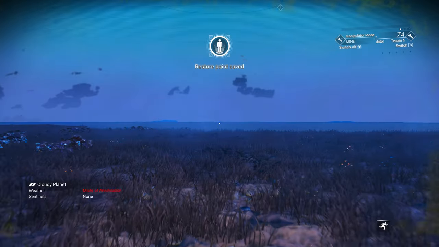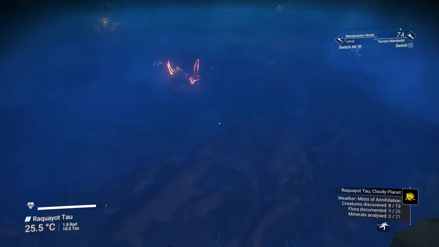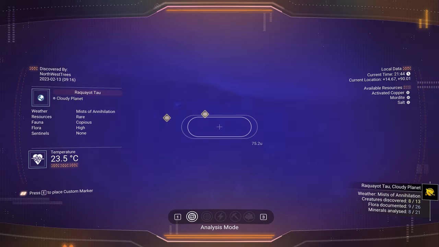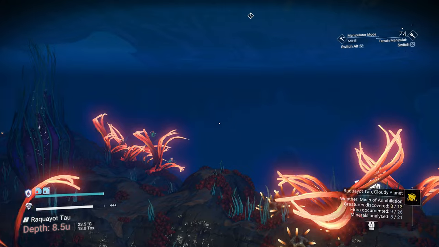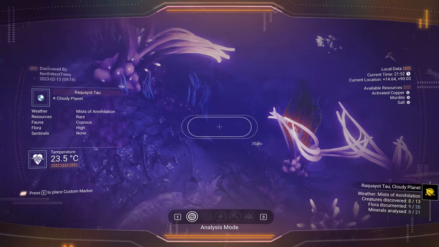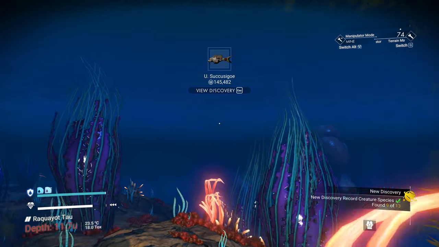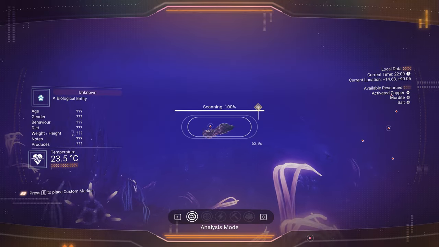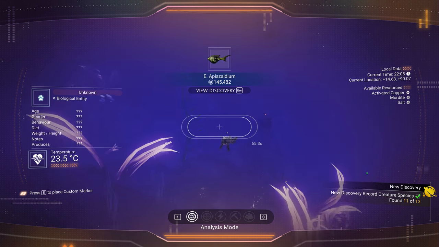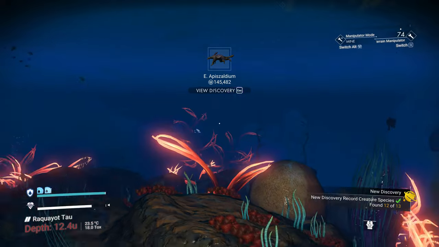Okay, let's go see if we can find these ones. So, there's one rare creature, and then there's a bunch of other ones, so hopefully it's going to be deep enough where we can get all of them. Okay, there's already some on the scanner here. There's some over there. That's probably the rare one. Oh, they're kind of cute. Okay, let's see if we can find the rest. We have one more that we need to find.